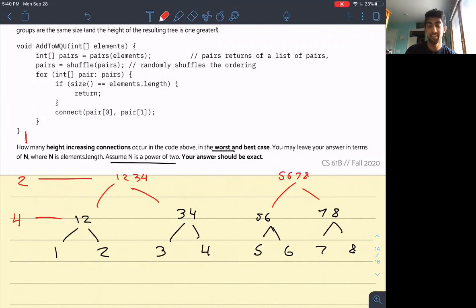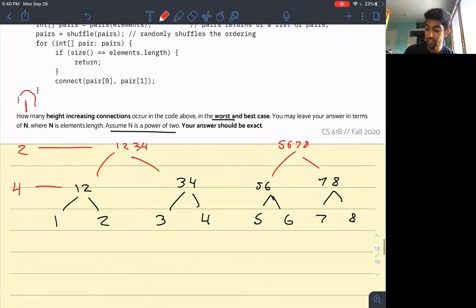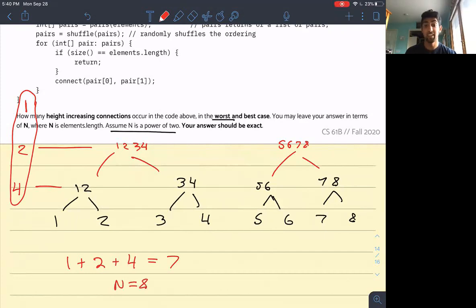If you notice, the total number of height increasing connections we did in this worst case instance is 1 plus 2 plus 4, which is equal to 7. How does that relate to the input n? Since n is equal to 8, notice that 7 is 1 less than 8, right? This is not a coincidence.